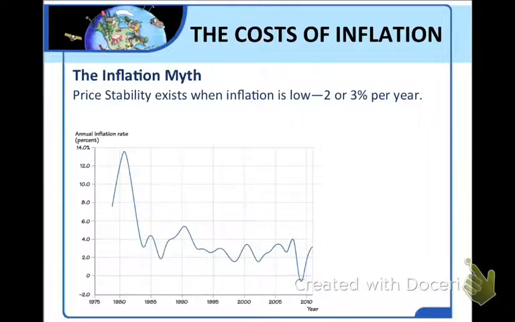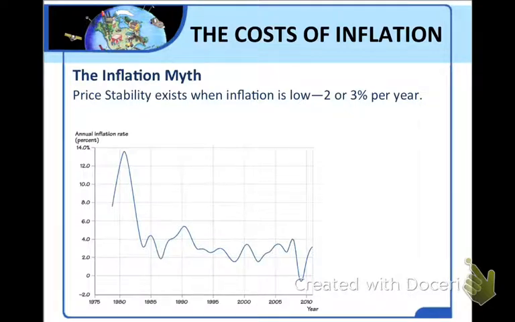Now, why does price stability matter to consumers? Why is inflation bad? You might think it's because inflation reduces the number of goods we can buy with each dollar that we earn, and that makes us poorer. The first part of this statement is true. The second part, that it makes us poorer, is not necessarily true. So we call this the inflation myth.